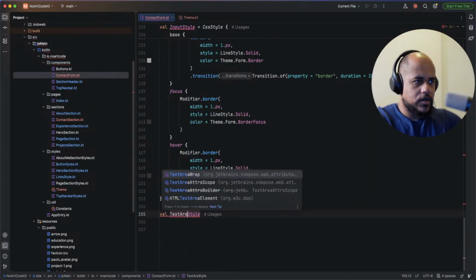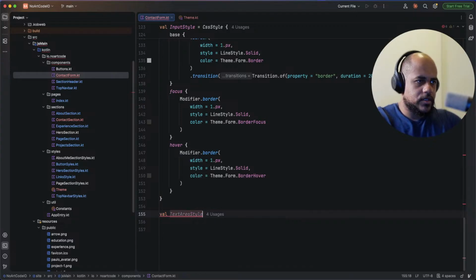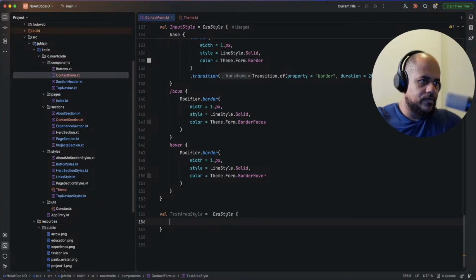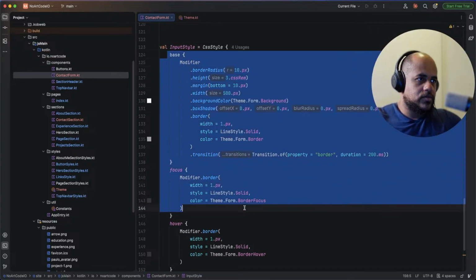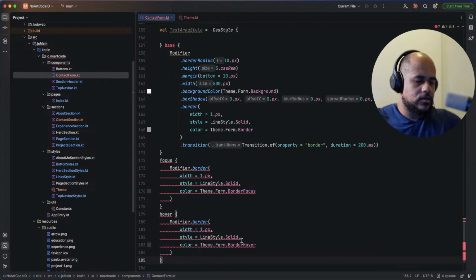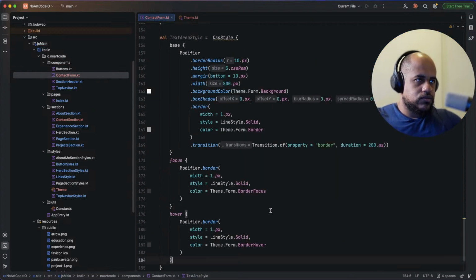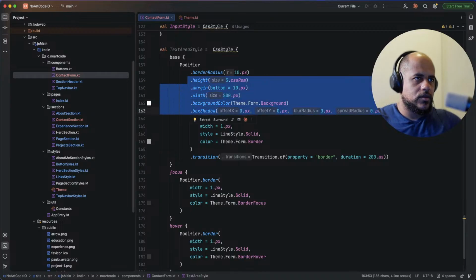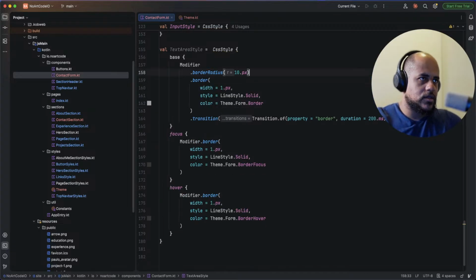Text area style. CSS style. It's going to be pretty much the same, but no sizing. Remove the sizing, the background, all this stuff. I think we don't need this. That's good.